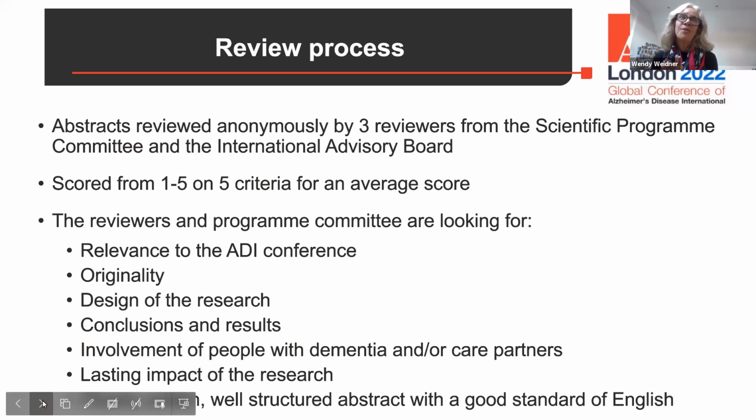So what are the reviewers looking at? They're looking at things like, what's the relevance of the research that you are doing to the ADI conference? Does it fit in those 7 action areas of the Global Action Plan on Dementia? Because that's the theme of the conference this year. How novel or original is the research that you're doing? Are you looking at something in a very new way, or is it something that's never been looked at before?